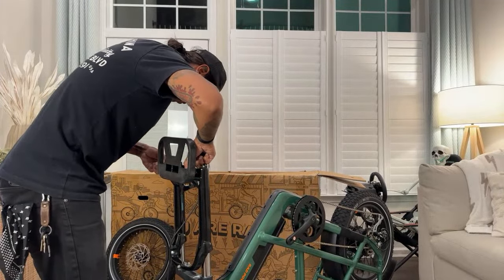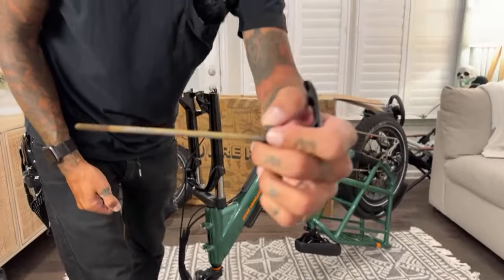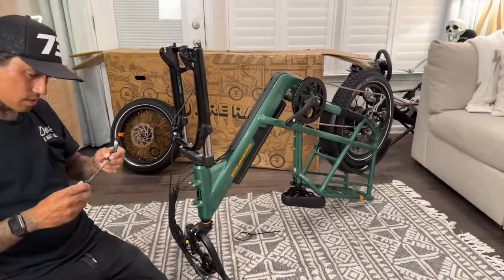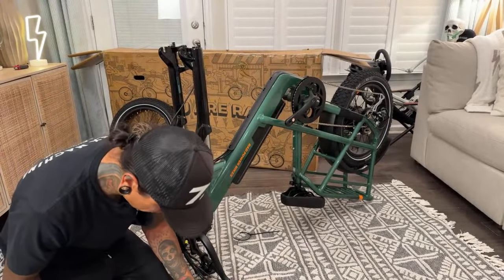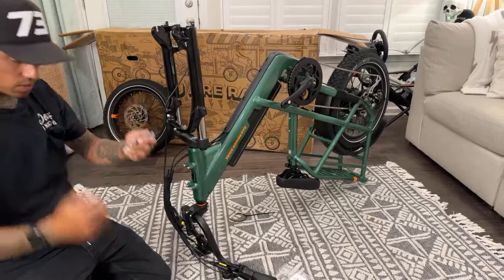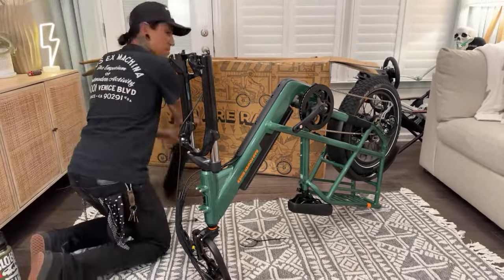Dimebag says to trade some bikes and buy a car. If anyone's local, we have tons of bikes for sale. Kevin Turner says Jenny really likes the bike and also the color. There's a little rust going on on the axle — I'll wipe it with oil on a rag or use lithium grease. Brian McCann says he doesn't trust the quick release tires — me neither, but I still haven't had an issue. Russell's Honor says every cargo bike needs the rear seat installed with front pegs.